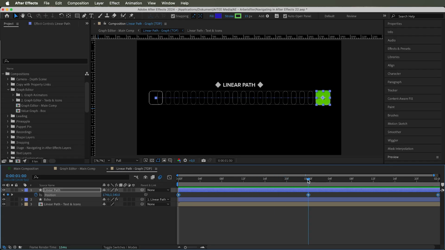One to the left, where the green box is currently at, while the other one is to the very right, represented by the smaller blue box or cube, if you will. The dotted line in between here is part of the interpolation process, where After Effects has filled out that unknown data between those values, or the keyframes.